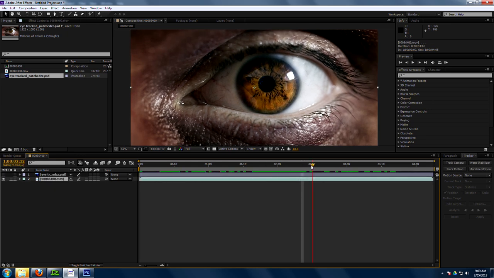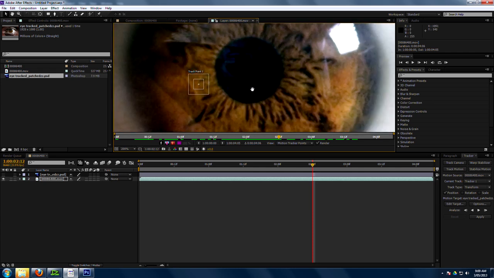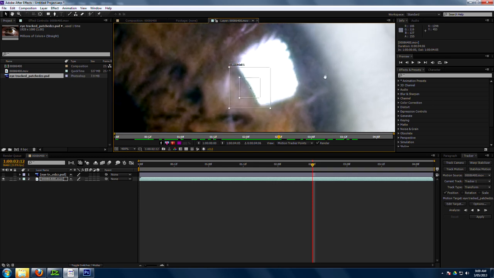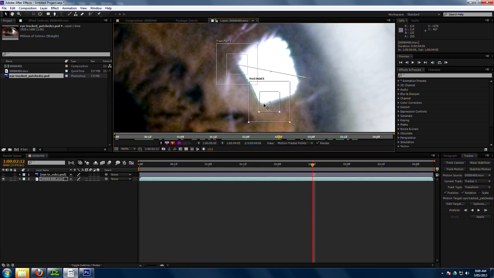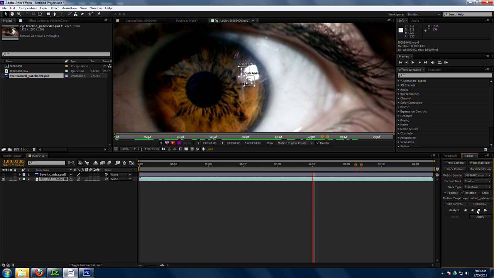Go to this layer, and we want to go to track motion. Now this is really cool, and you might think that you've done Andrew Kramer's tutorials before, just throw on this tracker and boom, but you'll find that it won't stick very well. It jiggles around a little bit. So to get a little bit more accuracy, what I've found is to use the rotation as well. That gives you two track points and it helps the tracker settle down. So now we've got those two points here and let's just analyze forward.